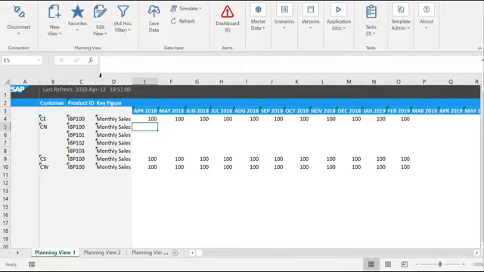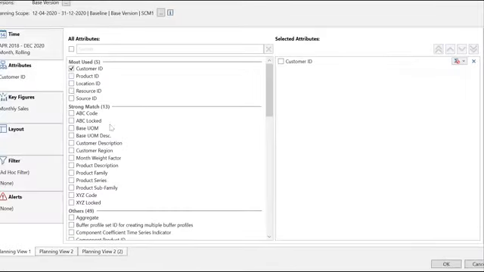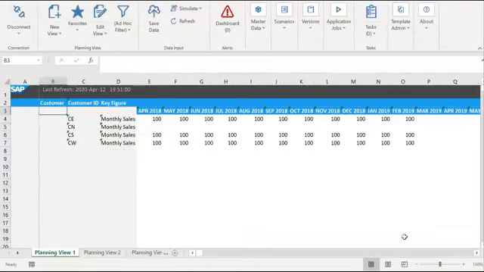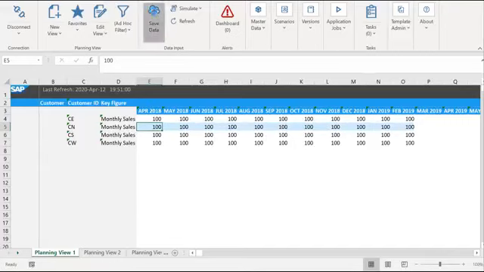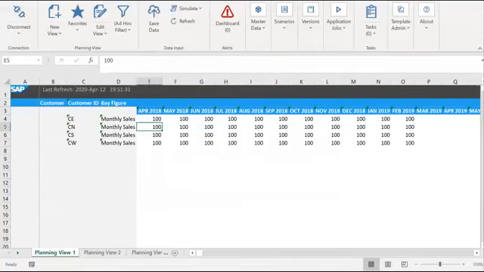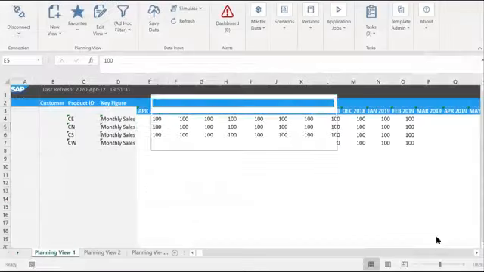Now what I will do is go to edit planning view, attribute. I will select only customer and customer level. I enter for IPP this location 100. Save the data. Then load the data, load the report for the location product level also. Customer ID, product ID, load this.